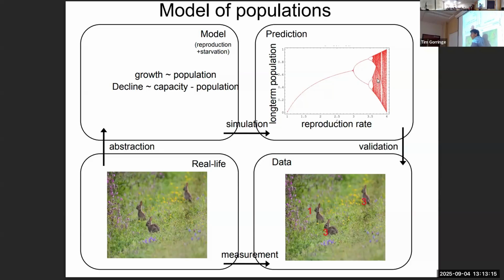We're going to make a model of that. Right? How's the population going to change? Well, reproduction is one way the population can change. That could cause growth in the population. And in my simple model, I'm just going to say that there's just a fixed reproduction rate, right? That's in proportion to the population. So the bigger the rabbit population, the proportionally greater increase in population due to reproduction. So that's just a model, right?